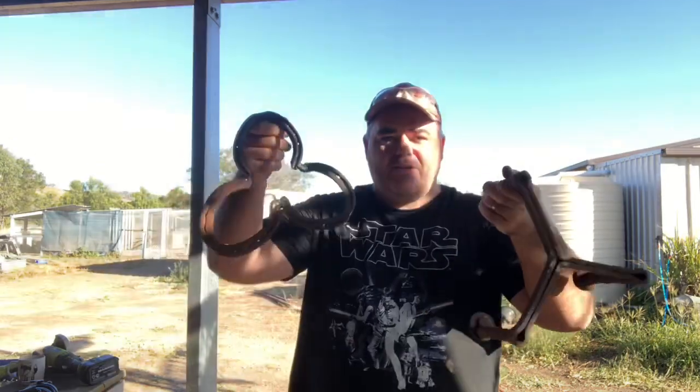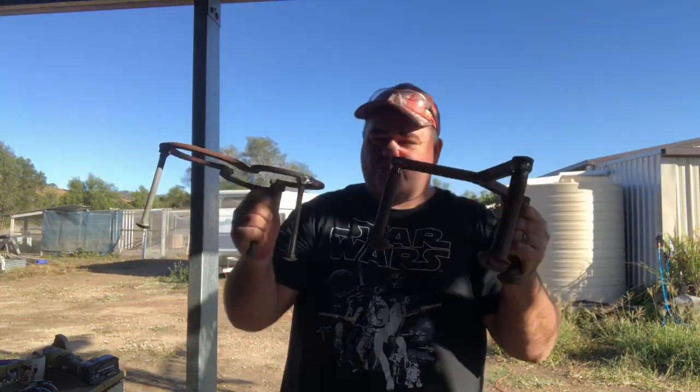So there you go, little project for today. You want to make your own trivet, it's nice and easy to do. Just find whatever you got and weld it together.